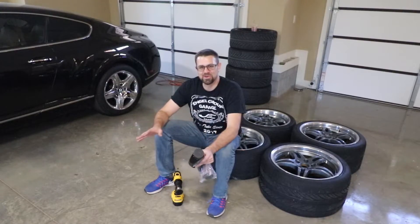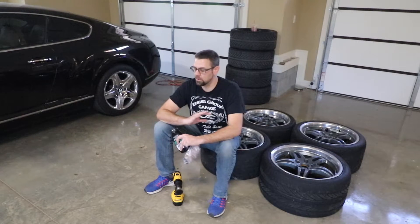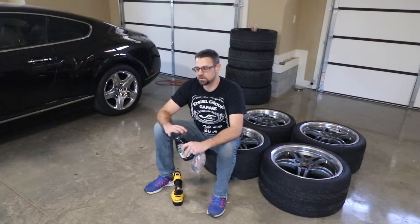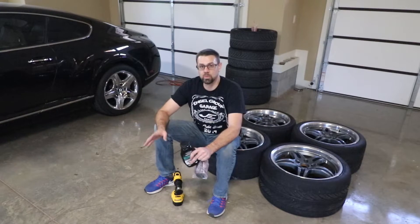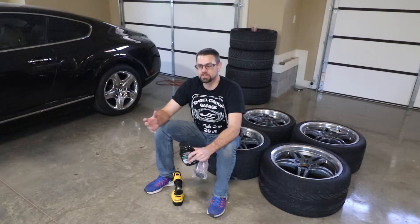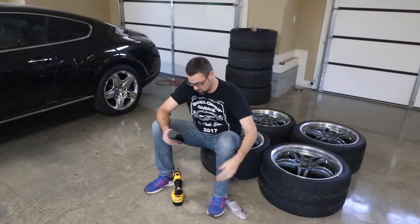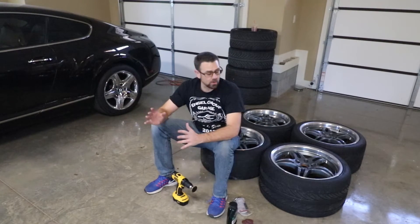I'll admit this is not a perfect job and I'm by no means a professional — I spent less than an hour on this. If you truly want to do it correctly, there are YouTube tutorials showing how to sand, tape, check for inconsistencies, and spray paint properly. For me, I just wanted the curb-rashed wheel to look like it wasn't. People aren't going to be inspecting my wheels at a judging event. A $5 pack from eBay with the drill attachment plus some Turtle Wax polishing compound made a huge difference. All I wanted was to not get drawn straight to that curb damage — and I say we've achieved that goal. So happy with how it came out.